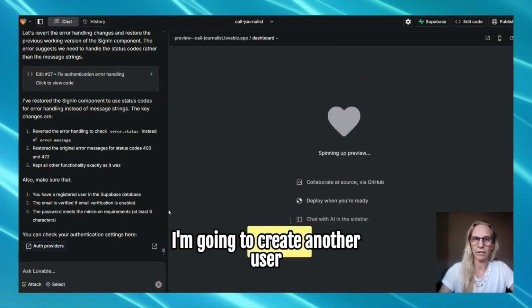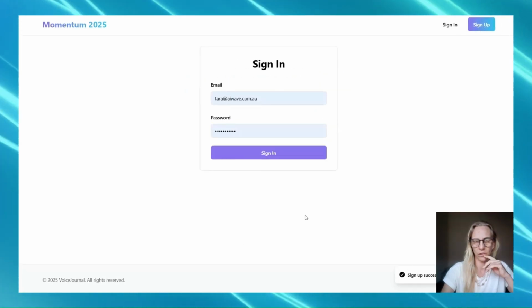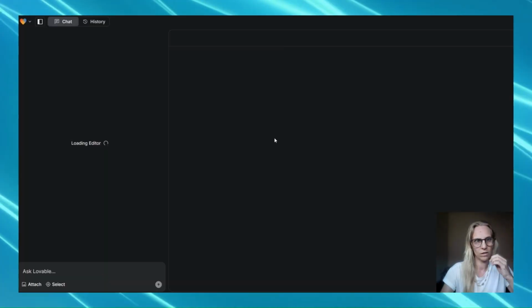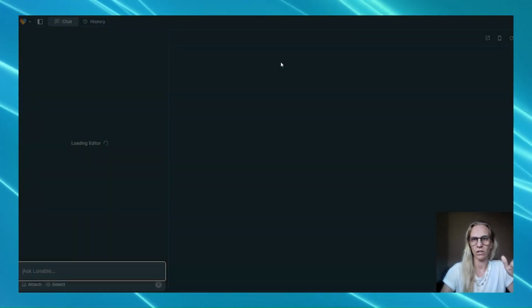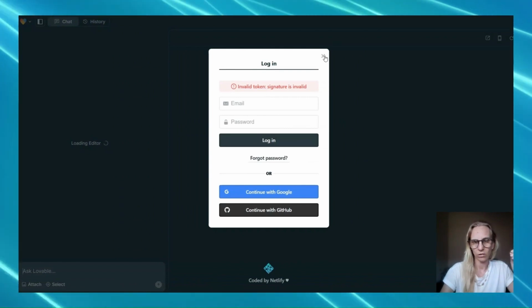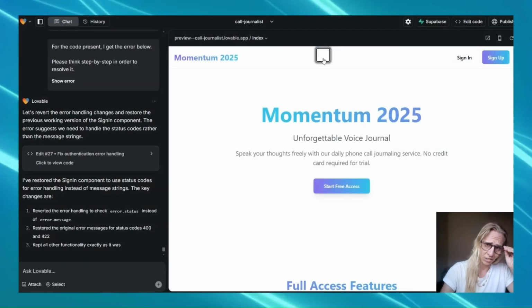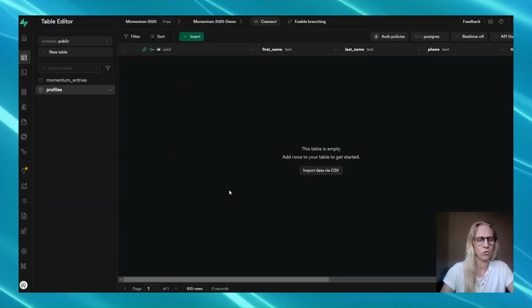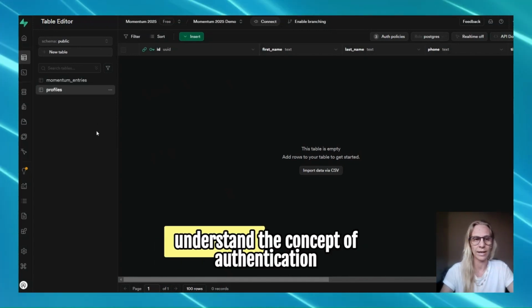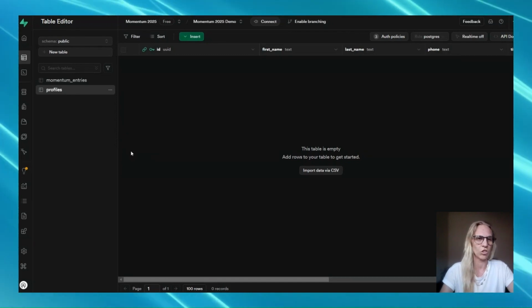I'm going to create another user. So I'm going to go sign up, and sign up is successful. I'm going to go sign in, and I have this confirmation email. So now I have a confirmation email I just entered into. We can fix this up later. The authentication has kind of gone a little funky throughout the creation of this. It doesn't matter, honestly. At the end of the day, we can troubleshoot through that. I've already shown the process of what that is, so hopefully you understand the concept of authentication and a bit of the logic that's behind it.